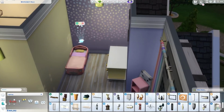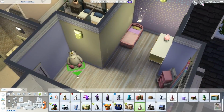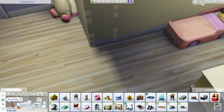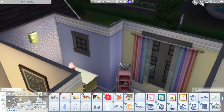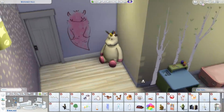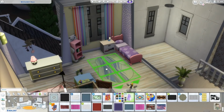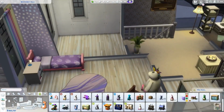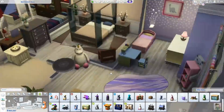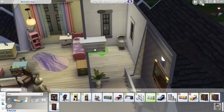And a lot of the time in my builds in The Sims, I never have just one solid colour in a room. A lot of the time, like this room's even got 3 different wallpapers on the walls. And I think to myself when I'm looking at my kids' rooms, will I actually do that in real life as well? Am I going to have lots of different coloured walls in one room? I don't know how it's going to pan out, but I'm sure I'll share some screenshots when it's done and you can all have a look and be a bit judgmental on it.